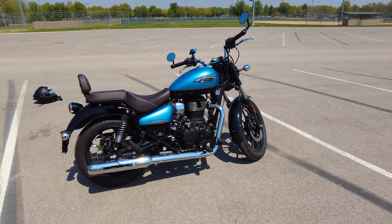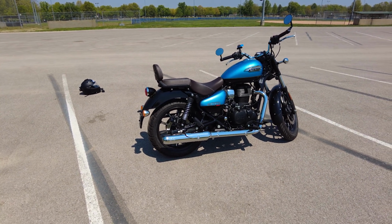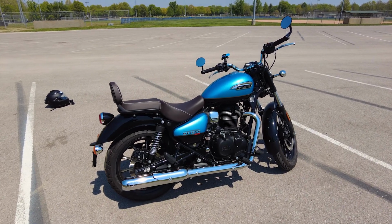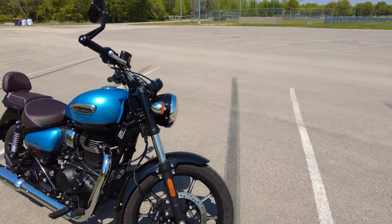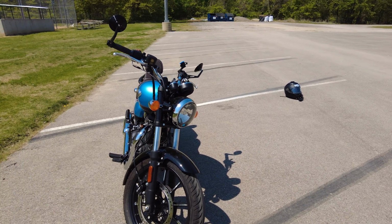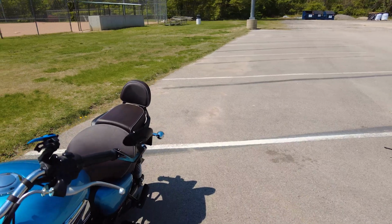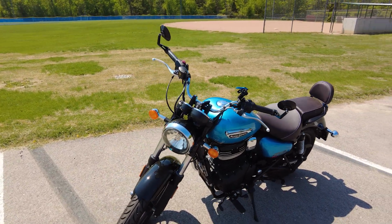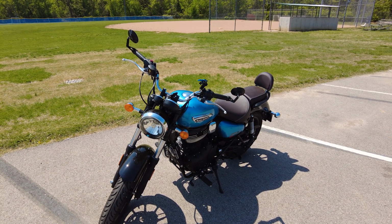So my goal is to make this thing look modern but still keep that classy look. As you know, I'm going to be doing a lot of modifications to this, as I do with almost everything, and I want to make this thing look a little different than it does stock. So I, of course, replaced the mirrors already. I may do a video about the mirrors as far as the reason why I changed them. I may end up flipping the mirrors so they're underneath the bars. I haven't decided which way I want to do.